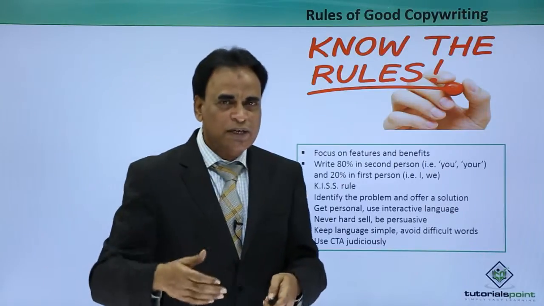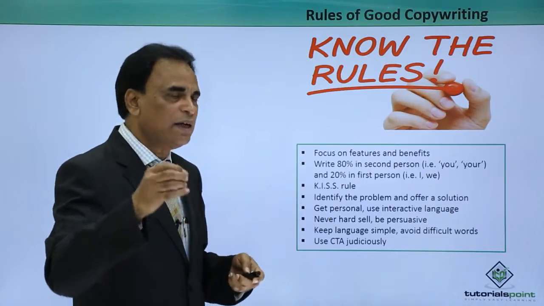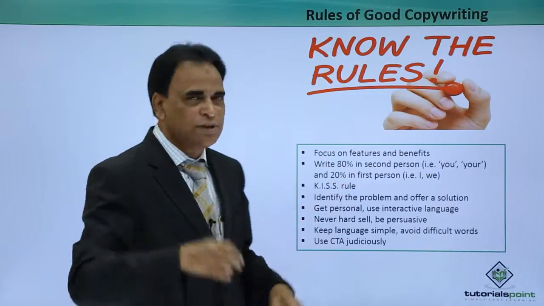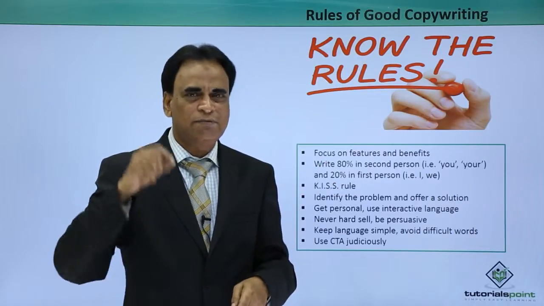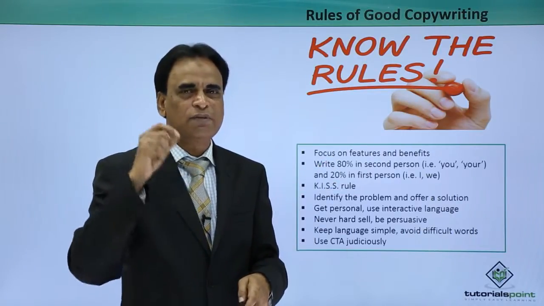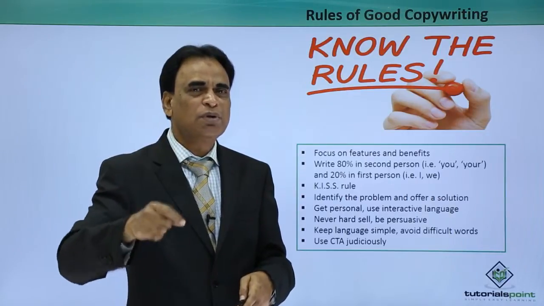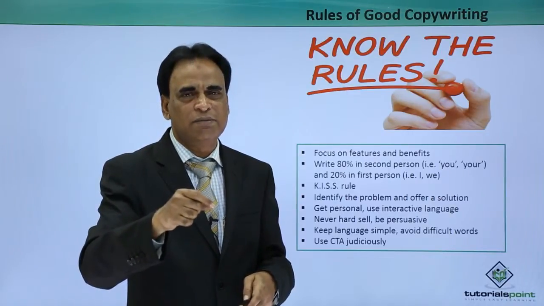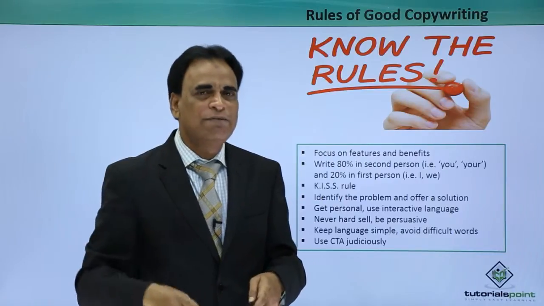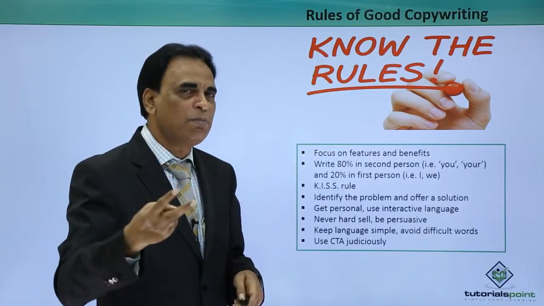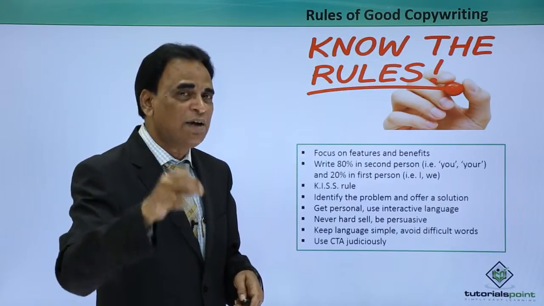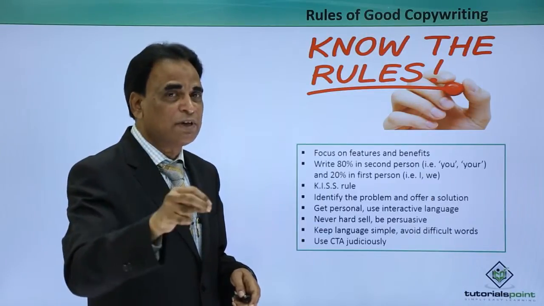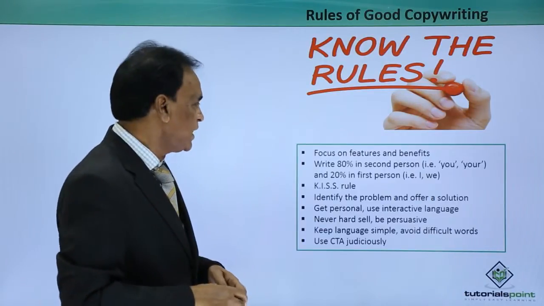Rules of a good copywriting that you can think of implementing in your copywriting. Focus on features and benefits. At the end of the day, if I am a customer, I have come to your website or a landing page, I would be looking at what are the features that are available in a product and how it will benefit me. And these are the two key important points that you should have in your copywriting, whether you are writing for a website or a landing page.